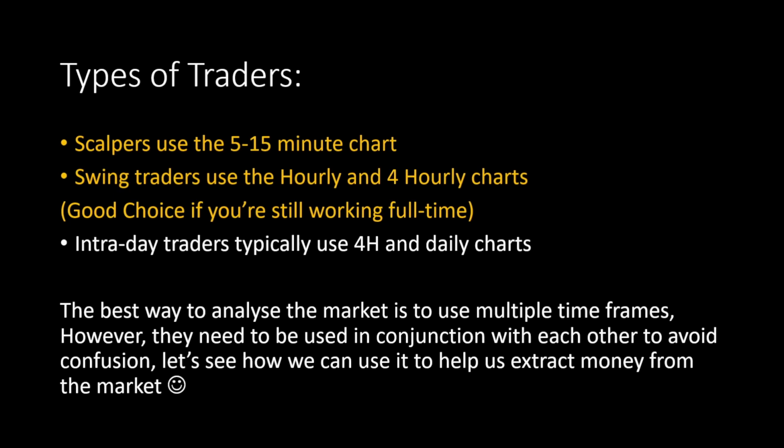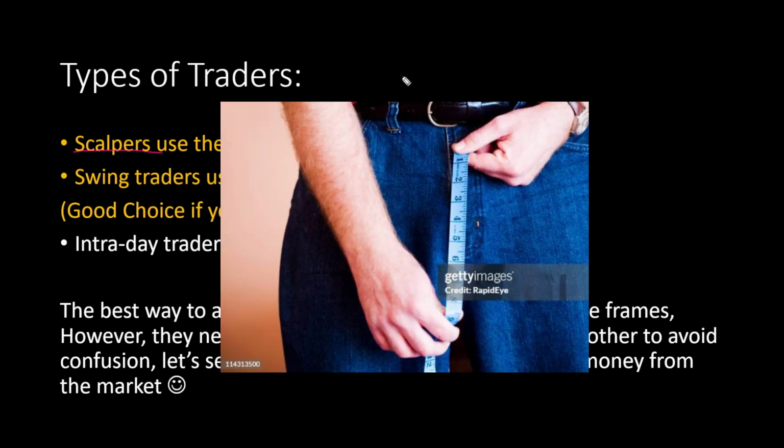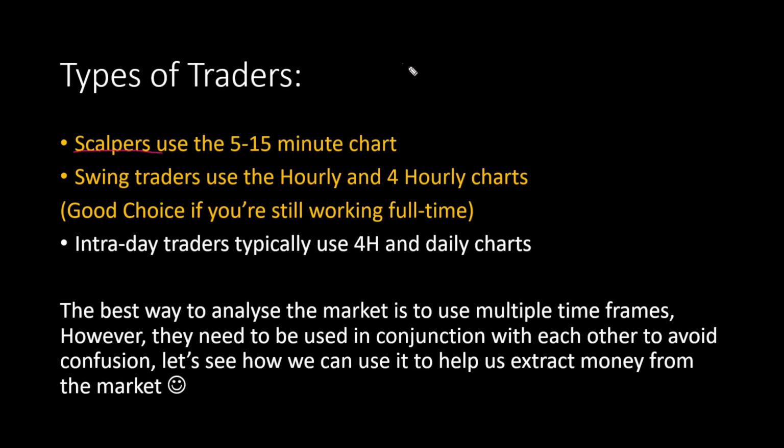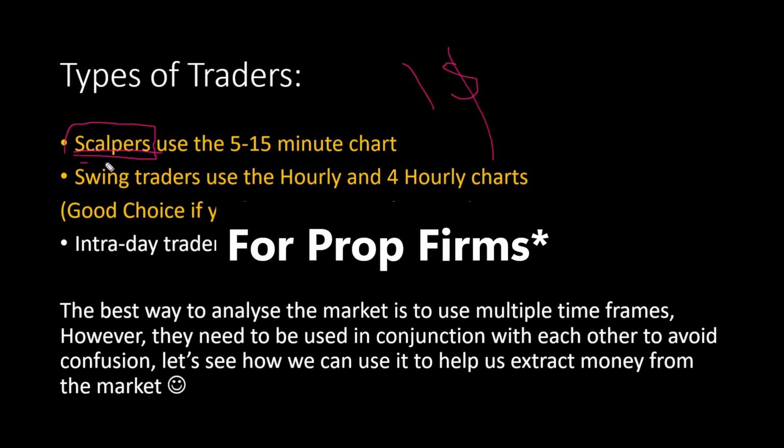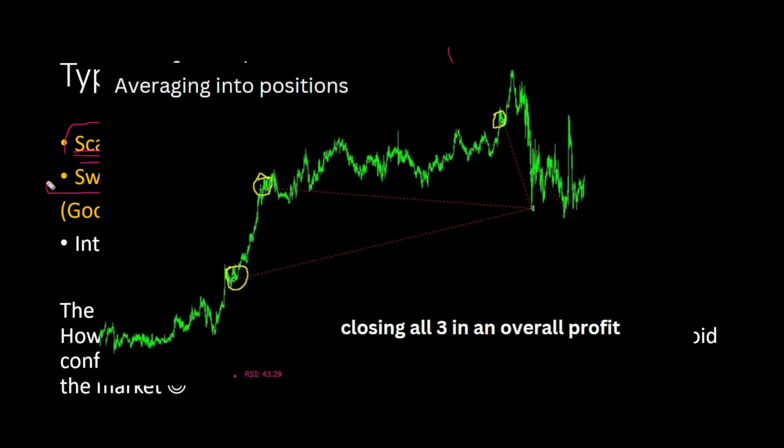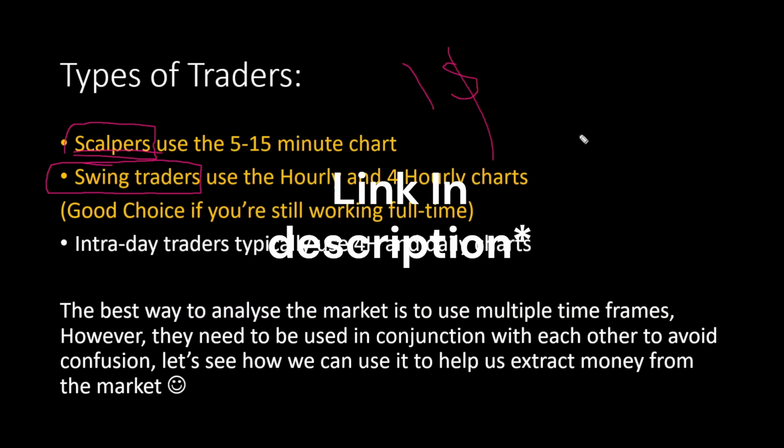There's three types of traders that we have. So we have the scalpers, which look on low time frames and they're catching very small moves, usually using a bigger lot size so they can actually make their money. I do a bit of scalping on the market opens for the Nasdaq and UK 100, so London and New York opens. So scalping is a technique that I use, and I also use swing trading by dollar cost averaging in the market, which is actually what my bot does, and it's very profitable.